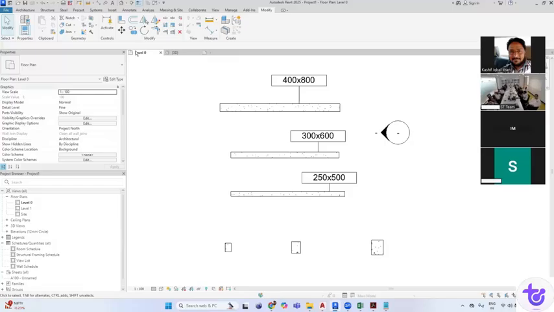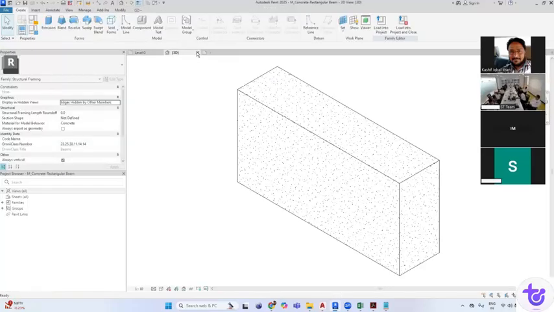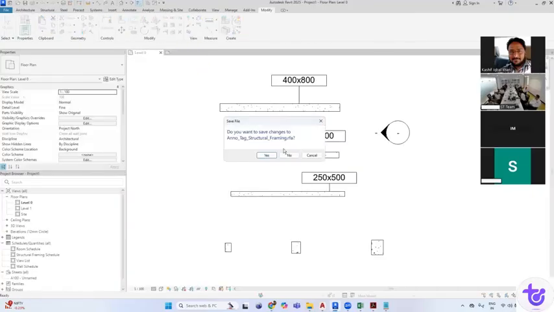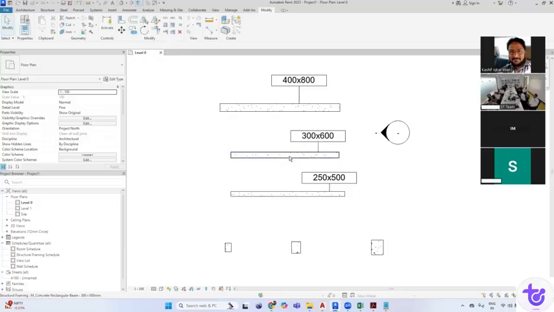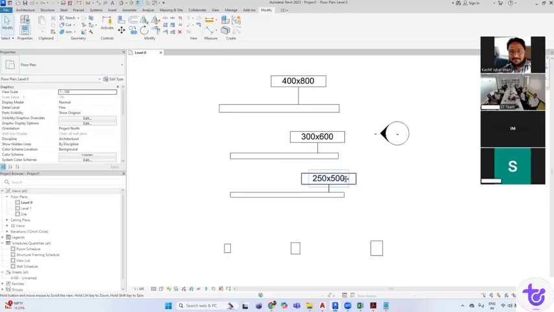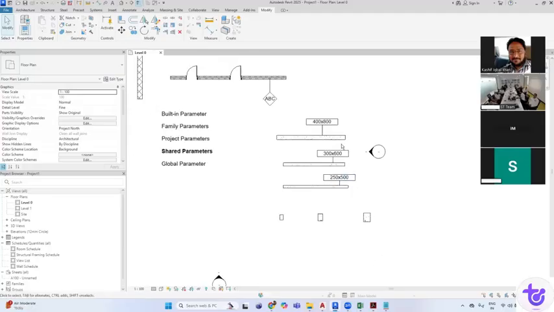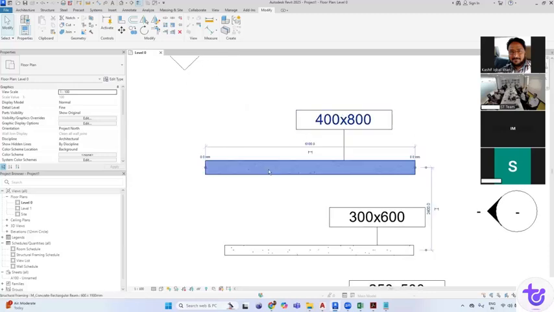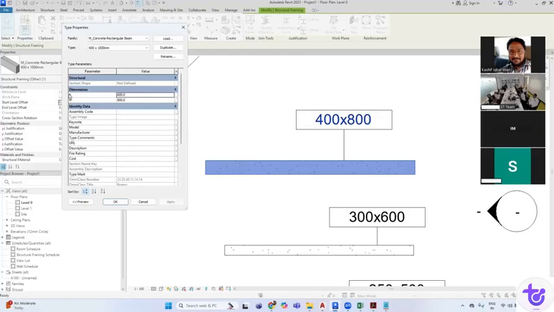In steel beam. Can we use it for wall also? No, it is applicable, but I just don't want to be specific to wall, to window, to steel beam, because we also have the other options. And for steel beams, we have two or three sessions specifically dedicated. So I would prefer to take that for the steel beams in that particular session. But yes, it is applicable, and the process will remain the same. We have to check whether the parameters available there are actually family parameters and whether they are appearing in the schedule or not.